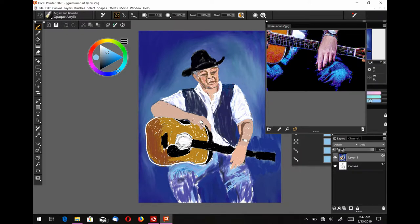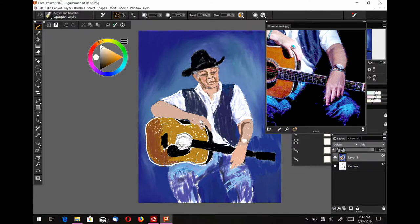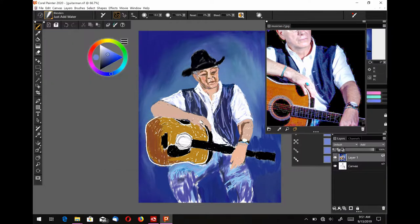I'm using my photo reference window in Corel Painter, which comes in very handy. I really like painting programs that have photo reference windows — it's much handier than having to use a third-party app. You can zoom around on it and zoom in, and it's quite helpful. I'm just adding a little bit of some blue highlights to the vest. The vest is probably black, but since I've lightened the photo, it shows that the highlights are sort of a bluish color. Lightening the photo helps you see where all the wrinkles are. I'm also working on the shape of his collar and smudging everything out with the coarse oily blender.